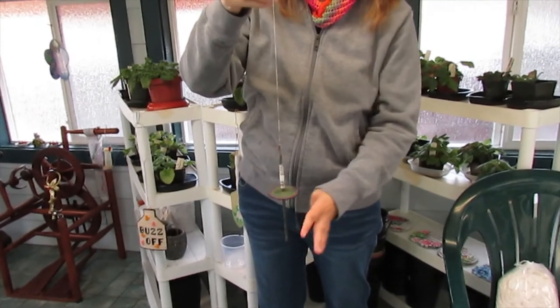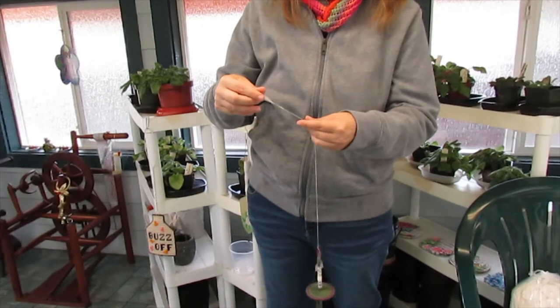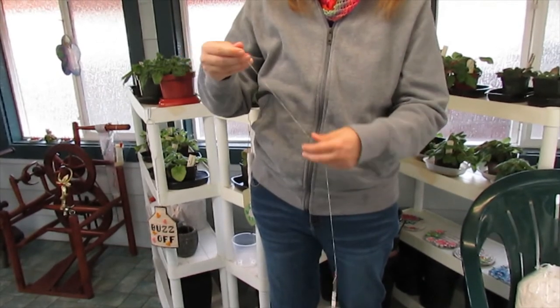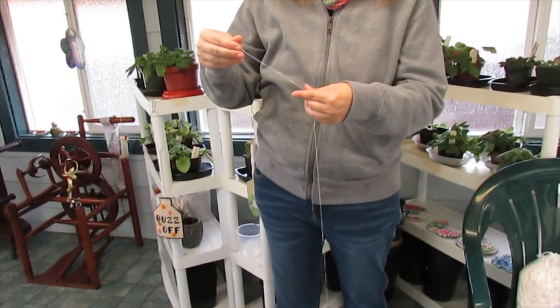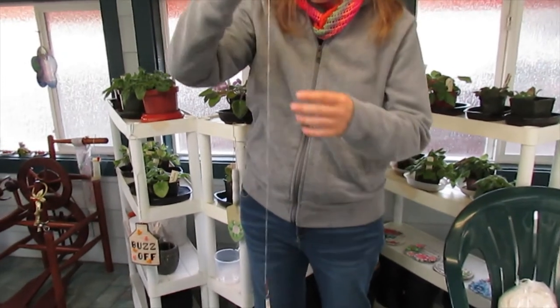As you can see, I'm not making a huge length at a time when I'm drafting. It's just going very slow, which is fine. You know, cotton takes a little more twist and patience, at least for me. I am primarily a wool spinner, so.